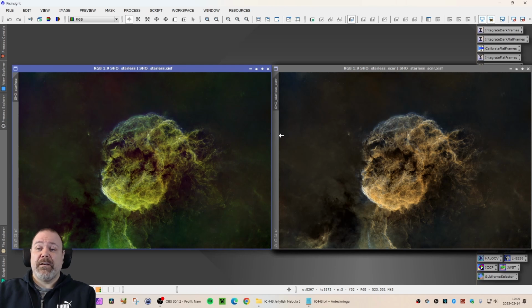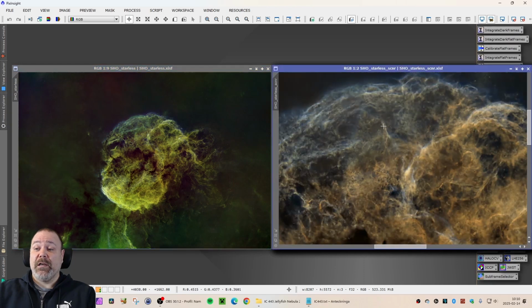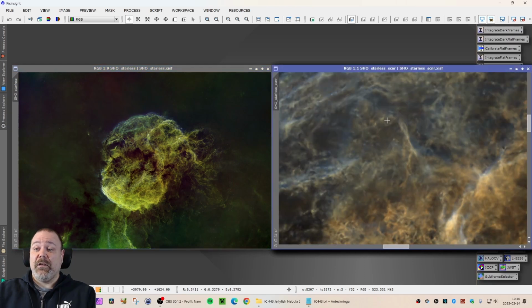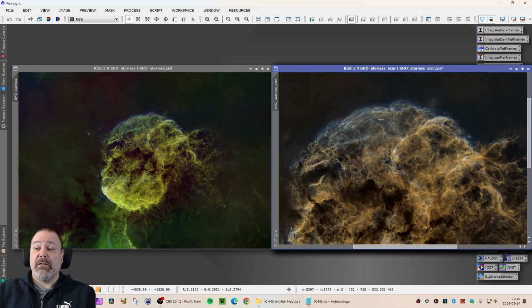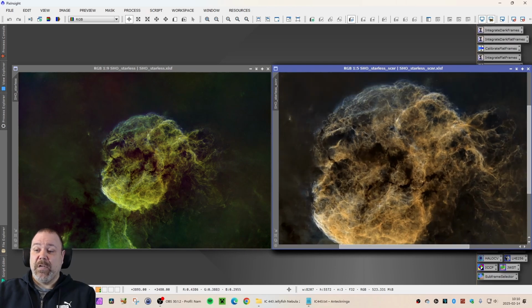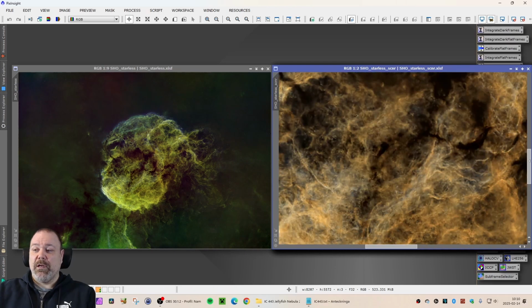I started off as I always do. I run through SCNR, removing the green, inverting the image and removing the magenta, and end up with an image looking like this. You can still see that we have this blurry patch here, and the processing is not great on the edges, but that is what I have to work with.